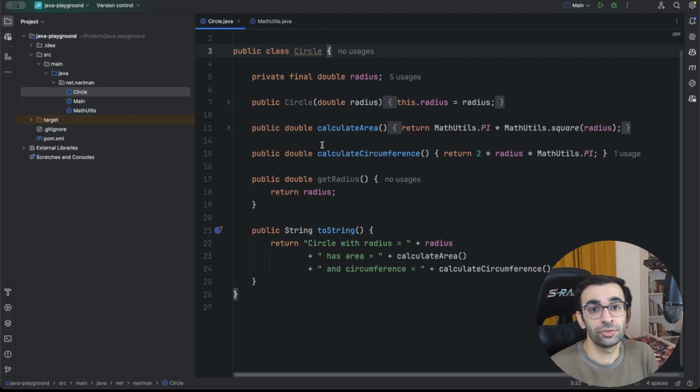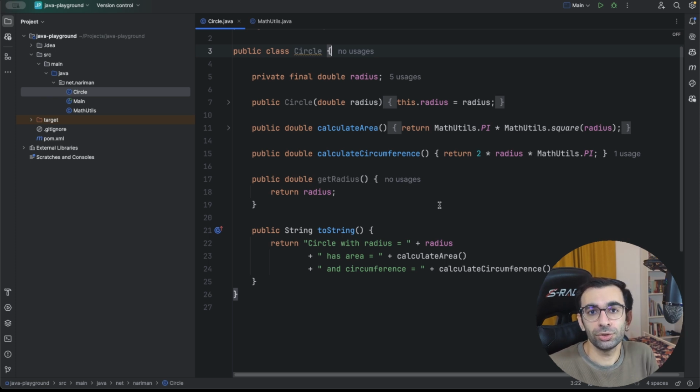So as I said, for the last part, I would talk about code inspections. You can just ask for the inspection that you want. It can be to find some dead code or some deprecated code, and IntelliJ will search for it in your whole code base and then just report it to you.